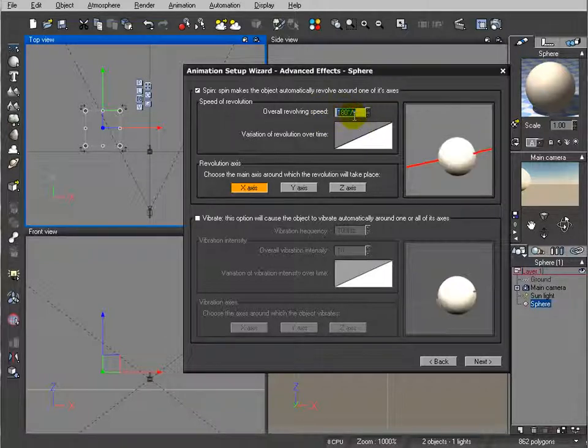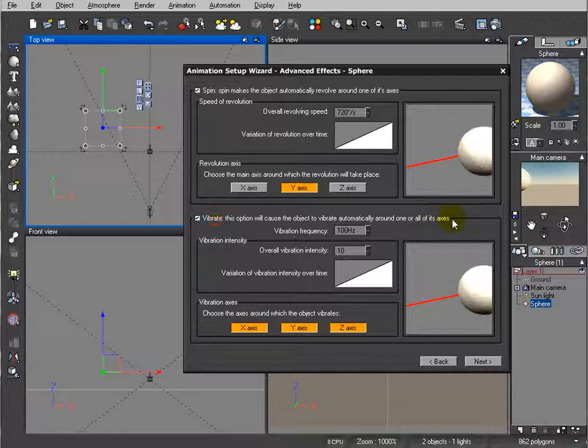By default you have a half turn per second. If we put 360, we will have one full turn per second. If we put 720, we will have two full turns per second. This is how you specify how fast the object will rotate. Right now you notice we have an X here for our object. We can say Y and it will start rotating the object on a different axis.